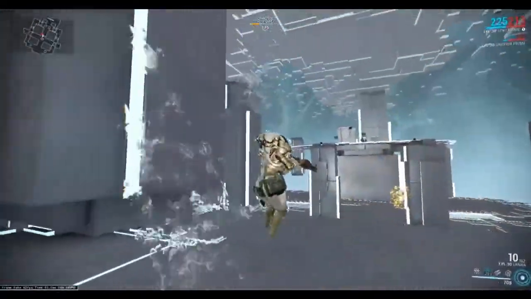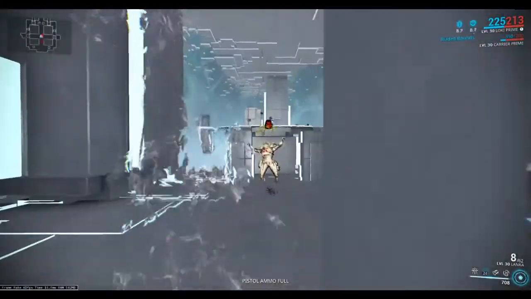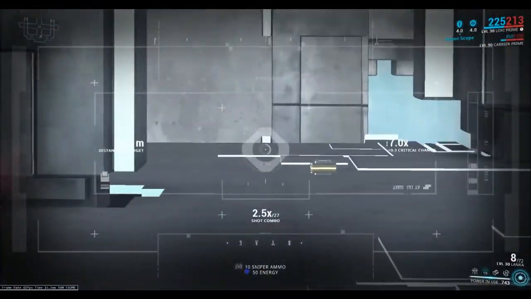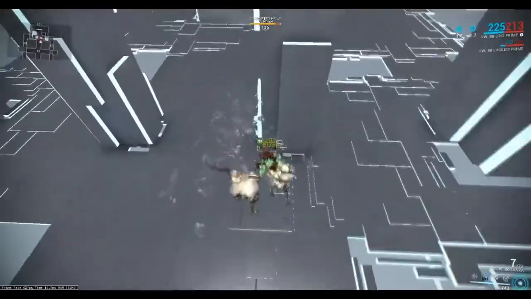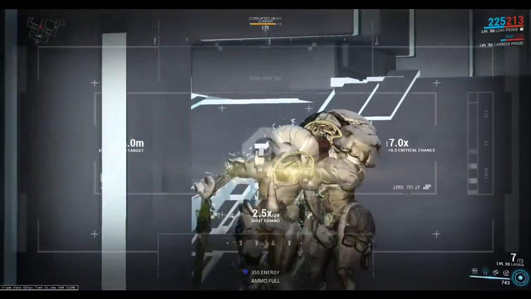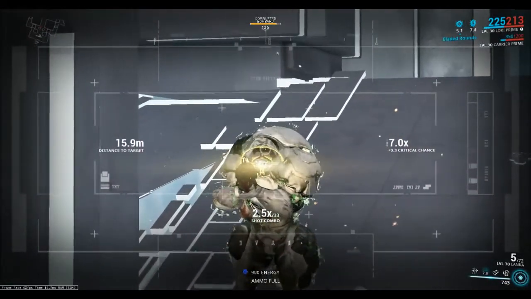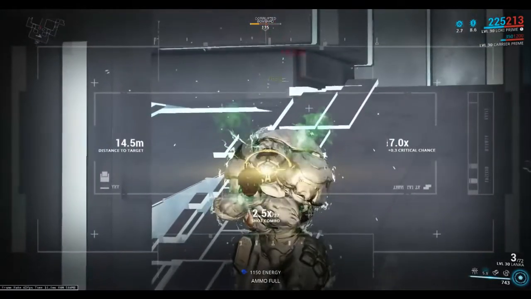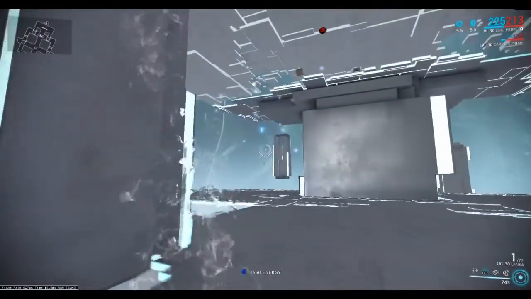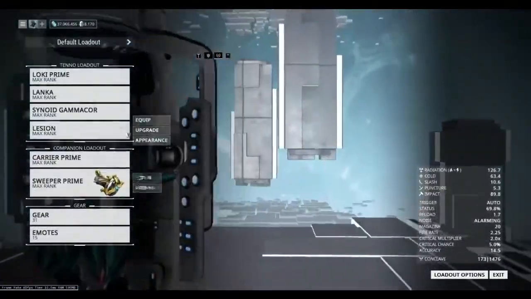As you can see, my Lanka is at times 7, which is plus 30% more. You can actually proc a red crit with times 7 zoom. I find it very good because you don't have to zoom too much just to get the red crits. So yeah, that's the reason why I built it this way.